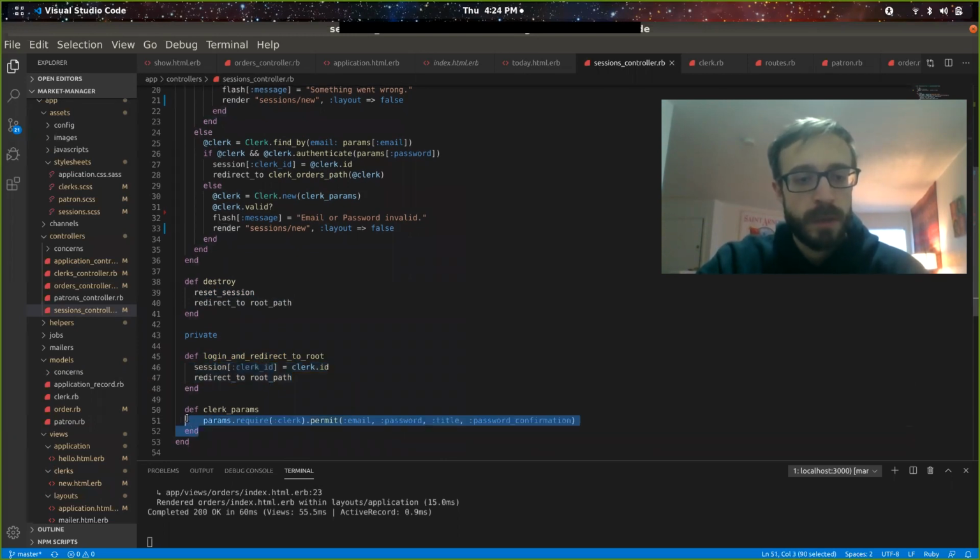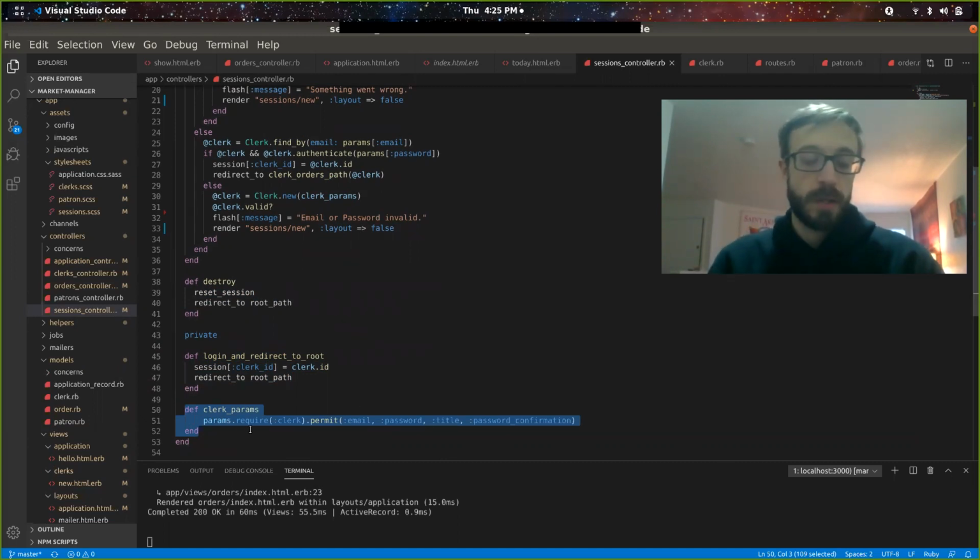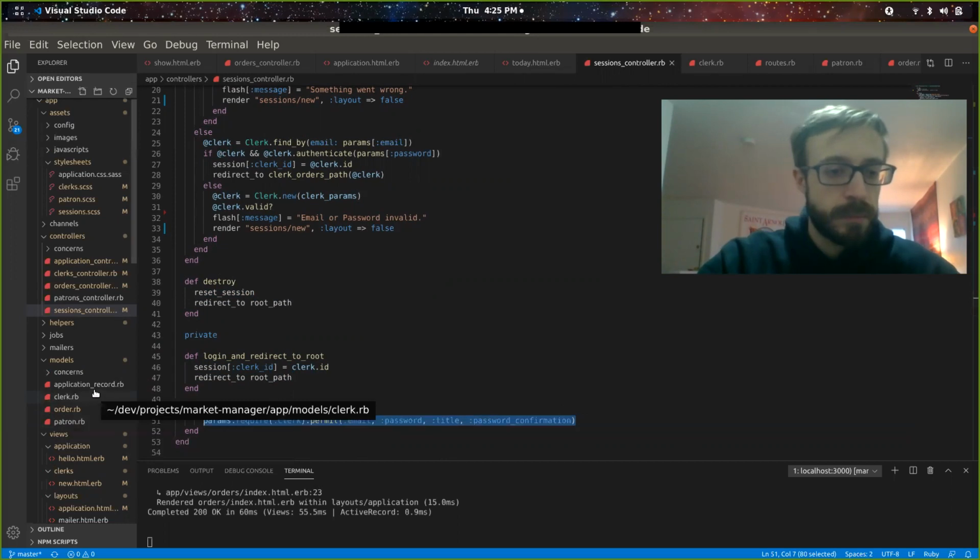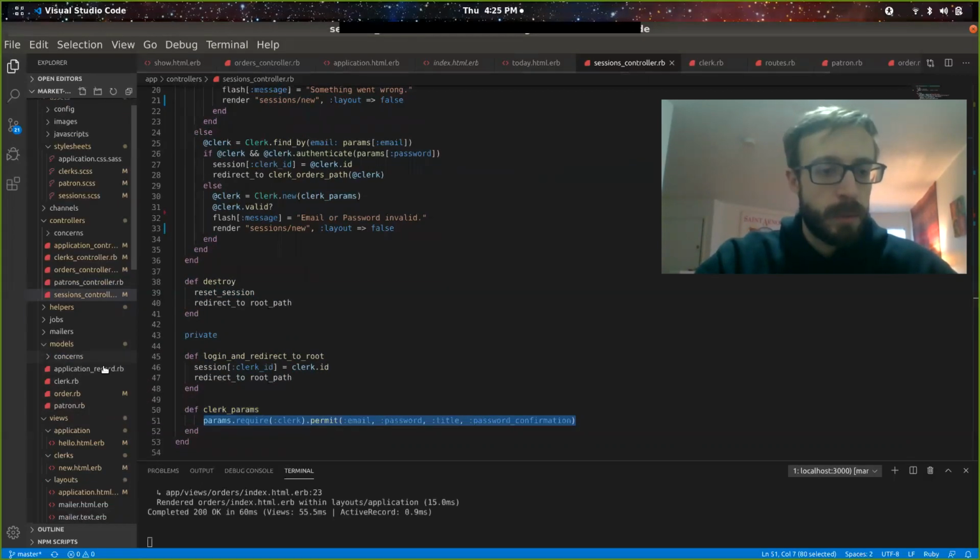Here's strong params. Rails only allows you to pass in parameters that have been passed through strong params, which gives you a little bit more security, so someone can't just hack into your database essentially and input information that you haven't okayed. Basically, this is where you're setting what parameters, what data is allowed into your database. So what else? Let's go back to specs here.